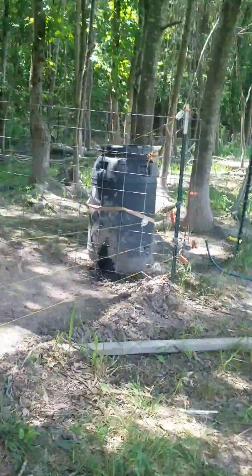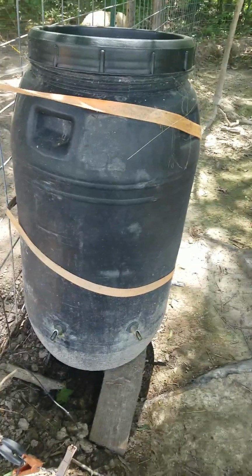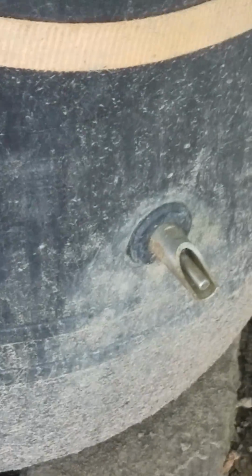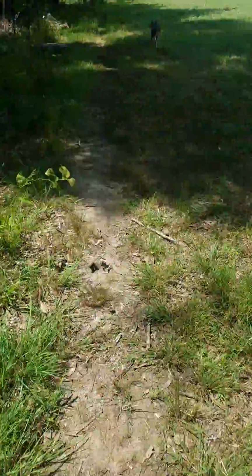We will feed them grain when we're out of bread. And what's cool is we were able to order these simple waters. Well, we didn't order them really. We built them. We just got this big bucket, and we ordered these parts for it. I don't remember what they're called, but when the pigs tap down, it gives them water. It'll last them around a week, maybe 2. Depends on what season it is and where you live. Anyways, I'll see you in a little bit.